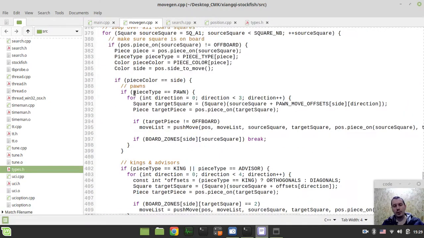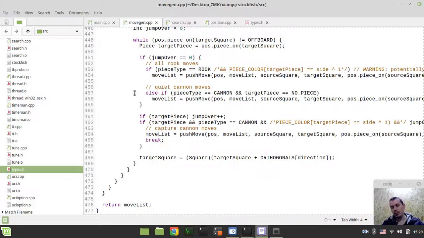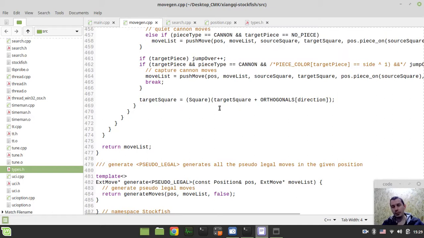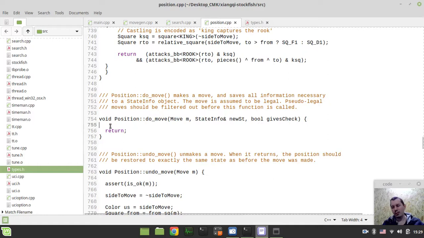But here are two essential functions actually generating all the pseudo-legal moves to traverse the tree, basically. And now I've added a new template that calls pseudo-legal, so it generates these pseudo-legal moves. The original Stockfish do move function that was available here is no longer available because of butchering Stockfish and burning bridges, as the video title says, basically.